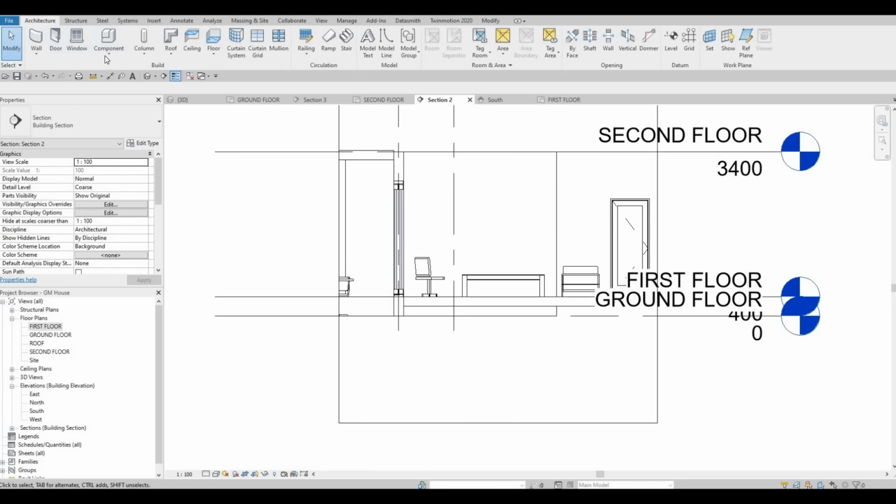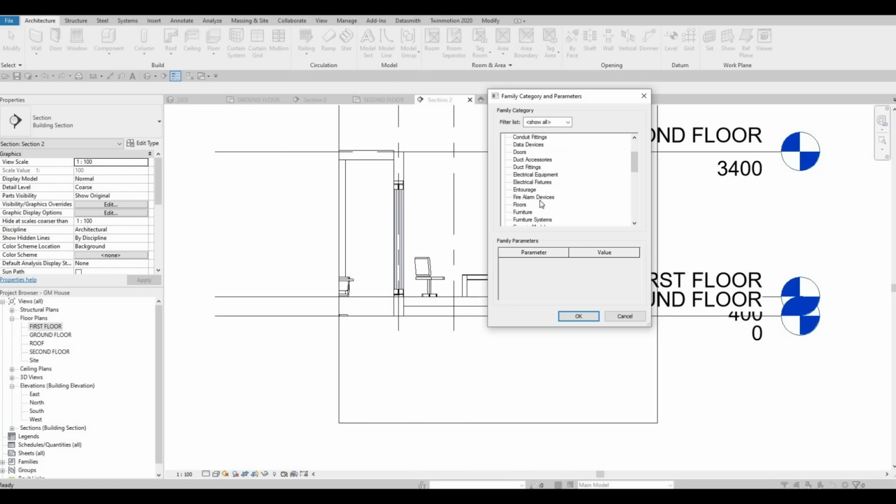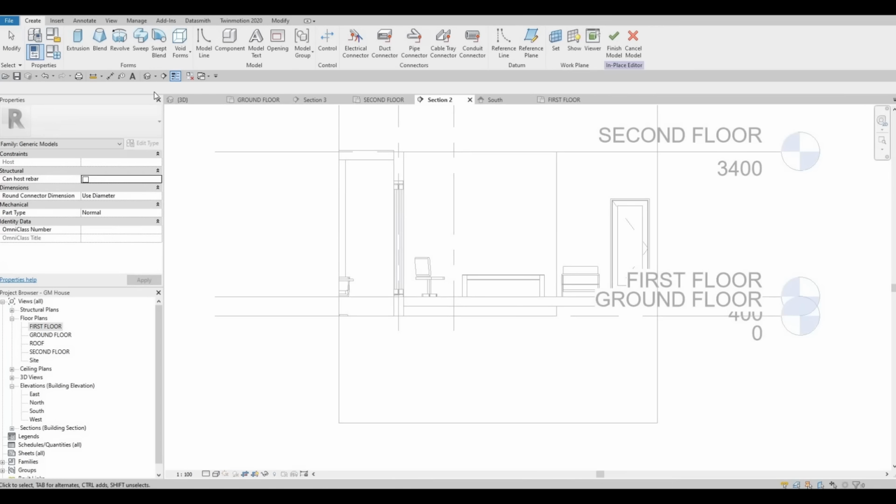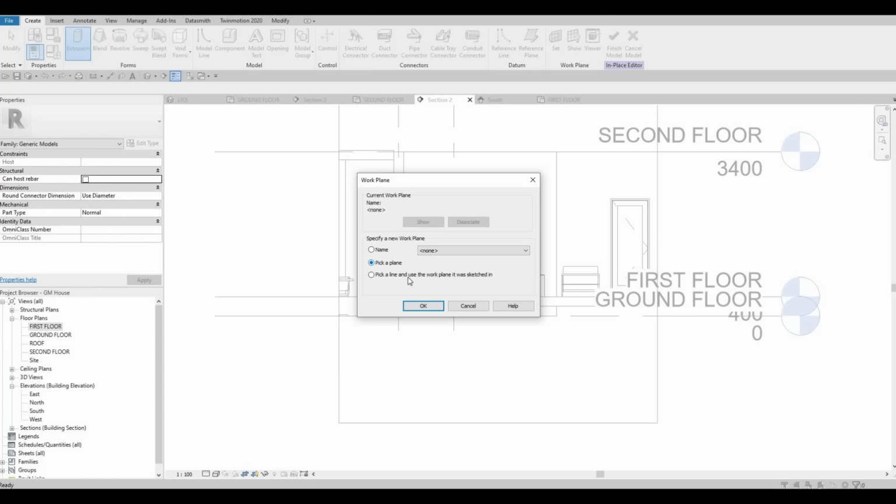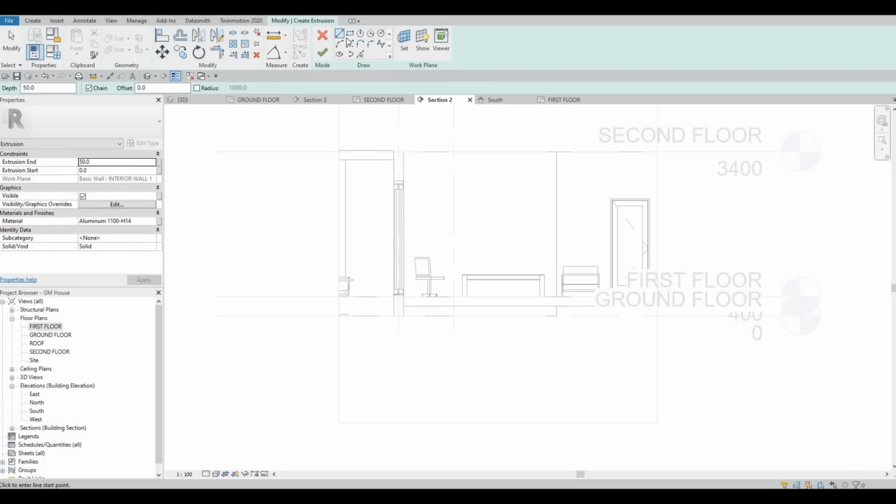So click on architecture, model in place, generic model. I'm going to create an extrusion first. Pick a plane, this one. I want this to be around this 2800.